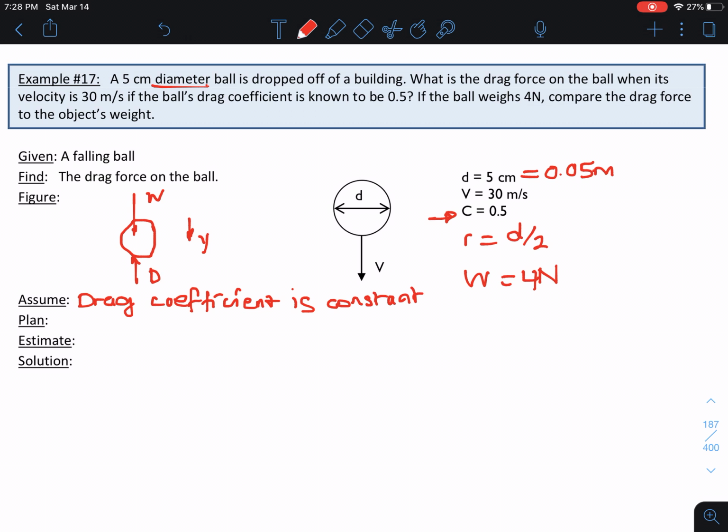You can also talk about one-dimensional forces and motion. It's a particle, those kind of default things that we've been discussing, right? But again, since I'm just highlighting the one that is kind of new to this problem, what plan do we have? We have an equation. We're just going to plug things in. So use the drag force equation.